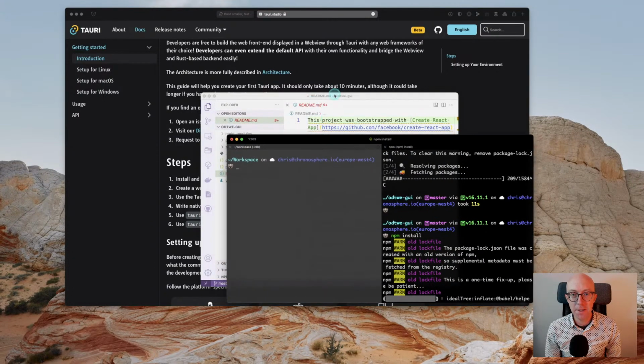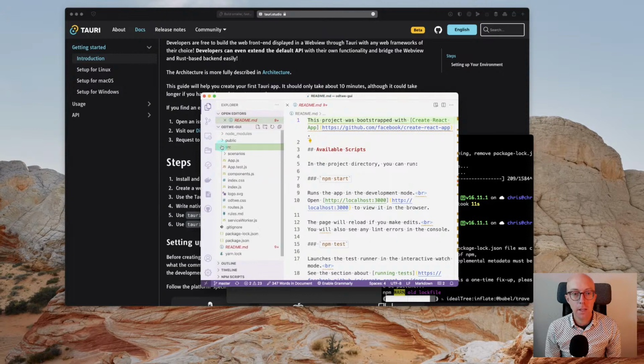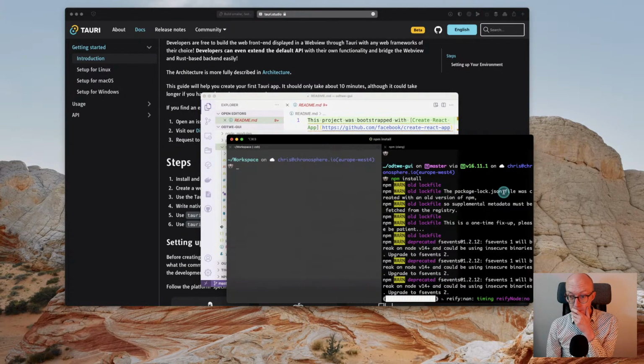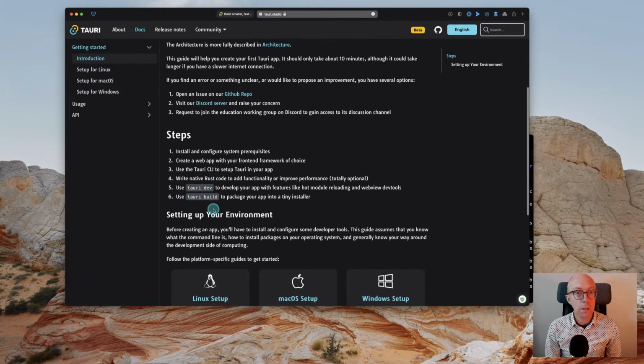But it's a relatively simple application. It is a weird front end for a weird little throwaway roleplay game I made that I used as an excuse to learn React. Basically, it just generates a bunch of random data for the game world. I just want to get it running and check it all works first before we go any further, but maybe we'll leave that doing its thing for a minute first, and we'll come over to here to see what we need to do.